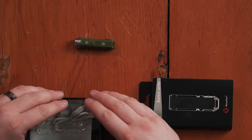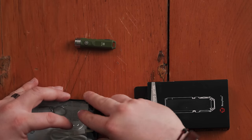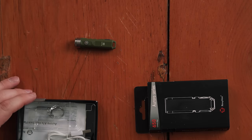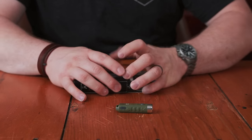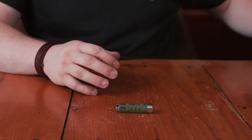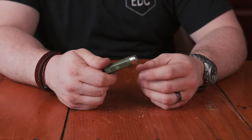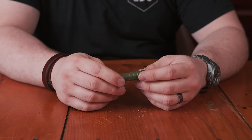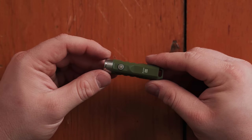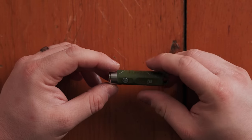And on the other end of that, these batteries are not replaceable. So that is a fixed battery. It is rechargeable, USB rechargeable, but that's a fixed battery. So this will have a limited lifespan, if you will. But I think this was 20 bucks. Yeah, $19.95. I'm not upset if this breaks on me. I'm not upset if it stops charging. I mean, obviously within time, right? If I get some use out of it, I'm happy with it. But if it stops working within a week or two, obviously that's a problem.